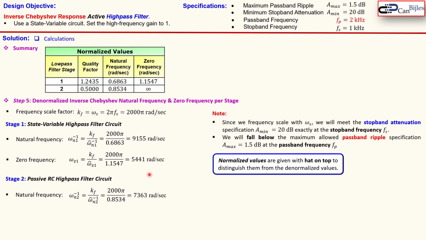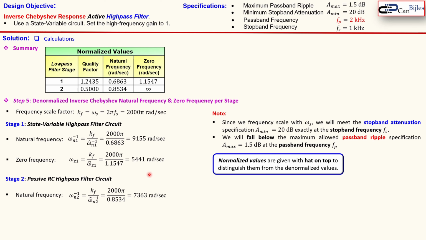Now, we will need to use these values in order to calculate the components in our filter circuit. So step 6 is going to the circuit realization and then the component values, and we see here again the required information for that design. Now, for that design, we need to use this circuit. This is a state variable filter circuit, which is specific for the high pass filter. You see the part here up to this node is actually the high pass filter state variable second order. But this addition of C7 and R7 makes it a third order. So this is the passive RC high pass filter, which makes this a real pole.